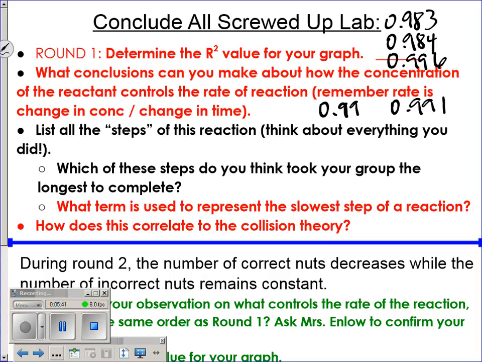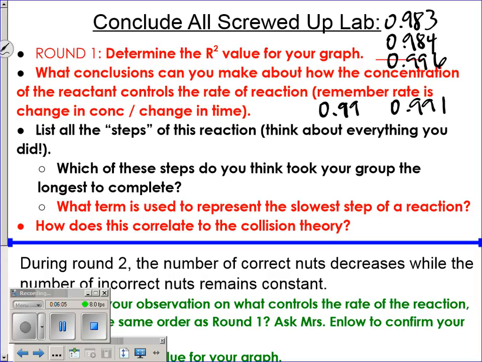Was that kind of what your first graph looked like? I said directly related. I meant linearly related. This is not actually 100% direct, but this is a linear relationship with an R squared value approximating, not direct, like 0.99. Okay, so most of us did a pretty good job there. That's R squared. Okay, so as the loose screws went down, did it change your rate?